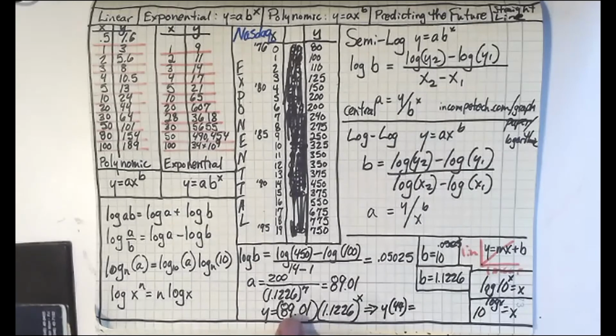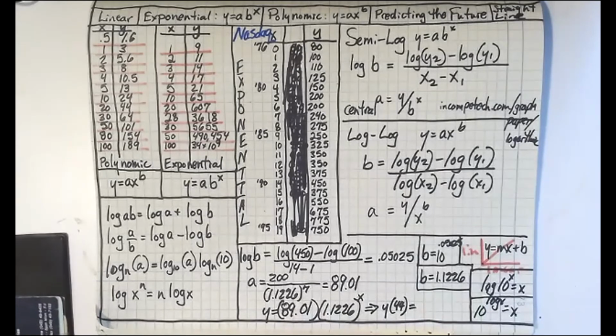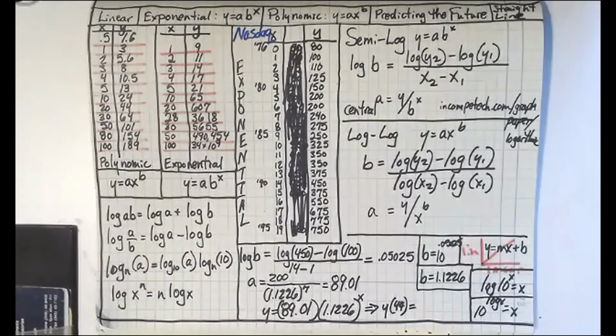So if I plug in 1.1226 to the 44th times 89.01, that should tell me what the NASDAQ should be if it hadn't been manipulated by the rich and powerful, rich brokerages stealing the pension funds of us needy baby boomers over the past 20 years. What would it have been had that horrible thing not happened to steal all of our money away? I'm just going to figure it out. Yeah, because since 2000, it's been a totally manipulated stock market. I just want to point it out to you.